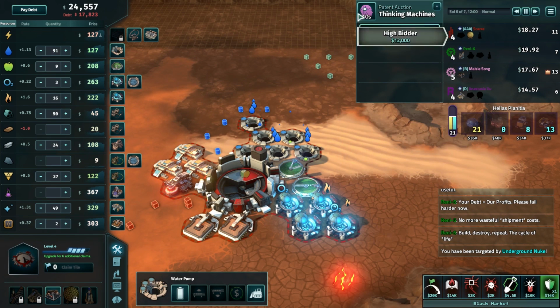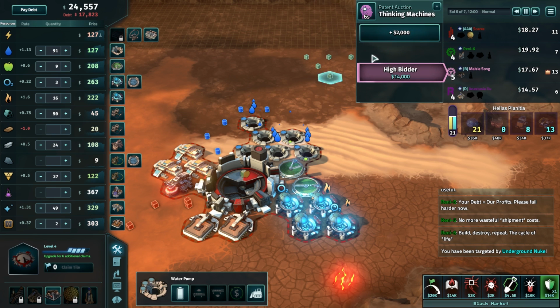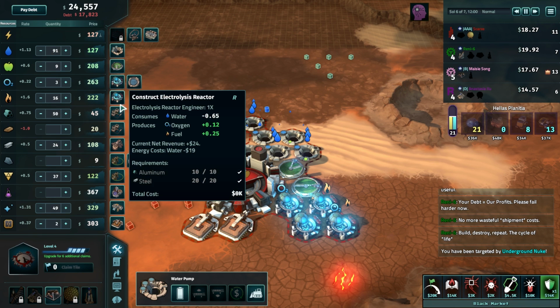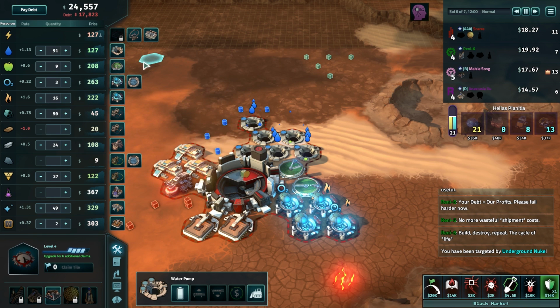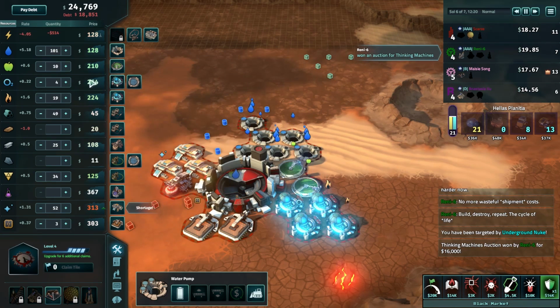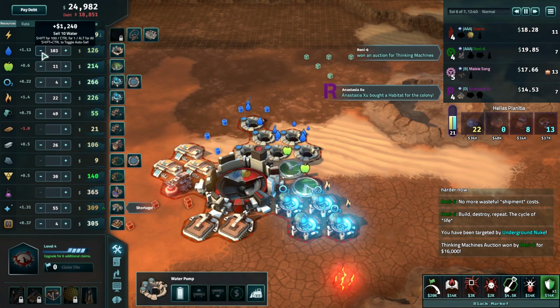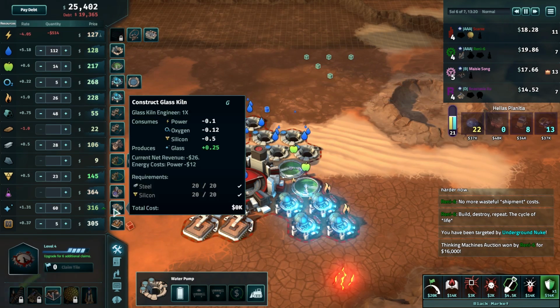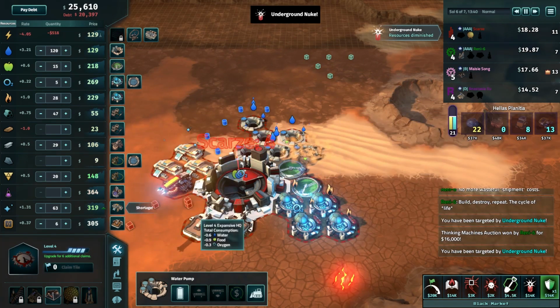Glass, steel, aluminium. Bid now before it's too late. I think I'm not going to bother about that. I think it's getting sort of towards that end game where I need all the cash I can get, actually. Sold. I'm creating a bit of water each turn. Shortage of glass should make things a bit better.